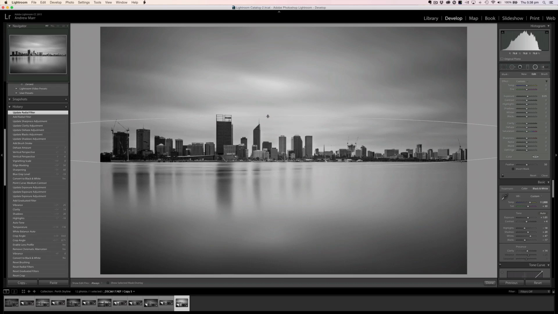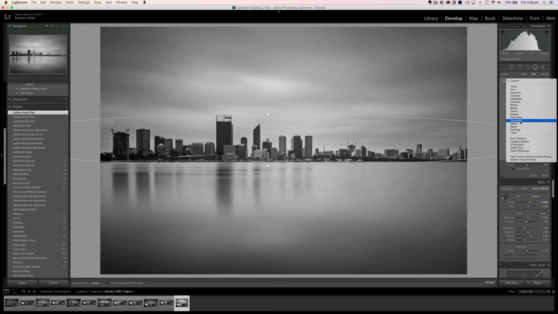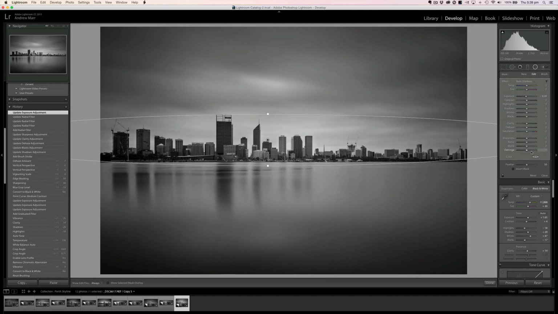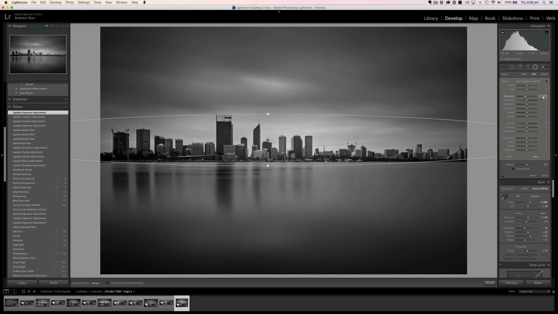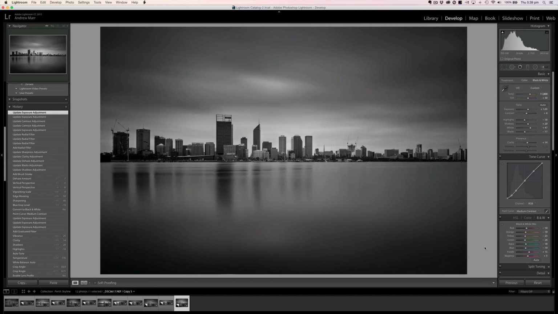Might just increase it slightly and bring it up. Great. Now to this I'm going to darken. Lovely. And I'm just going to play around with the exposure here, just making sure that, yeah, that's the effect that I want. If I click done, that's it there. I'm happy with that.